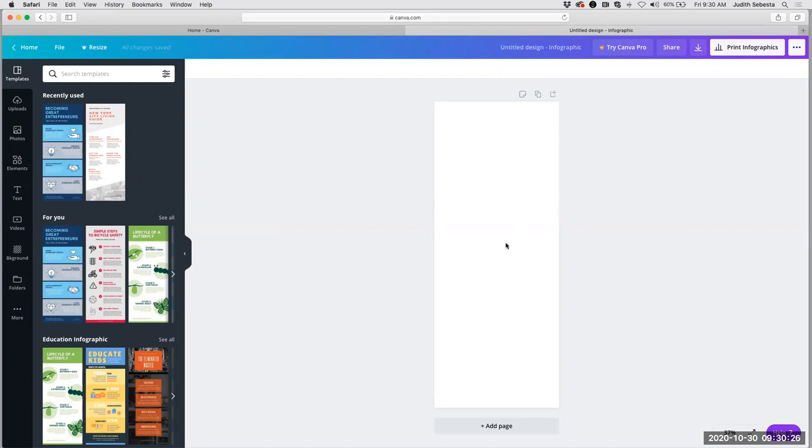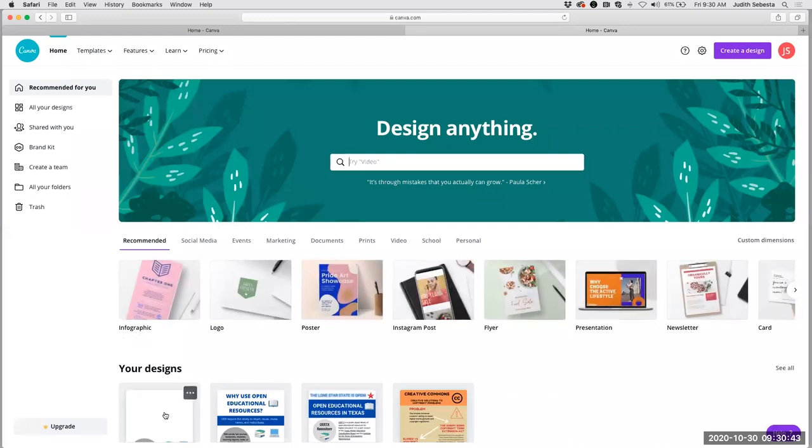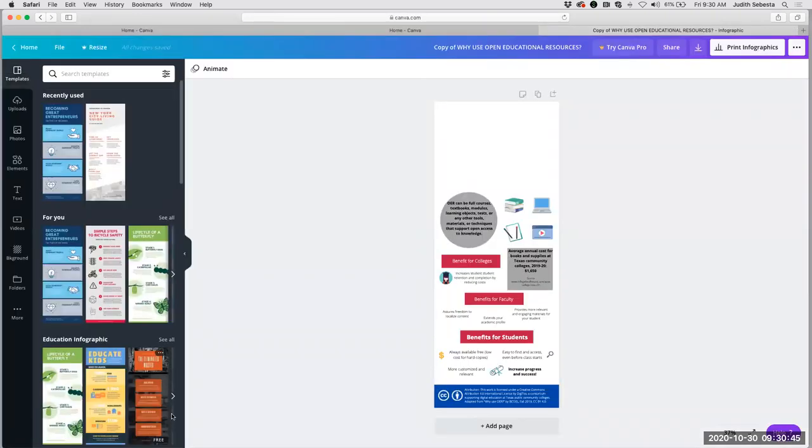I'll show how to add text, images, shapes, and icons. And then once you've learned the basics, I'll give a quick overview of the rest of the design and at the end show you how to download and share the infographic. So let me go back to home and click on my design here that I've begun. As you can see, I have set the elements in the infographic here. And then I'm going to show you up here how to create those four basic elements that then you can apply to the rest of your infographic.